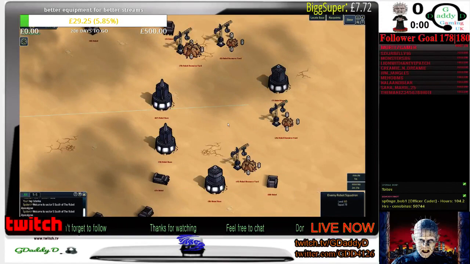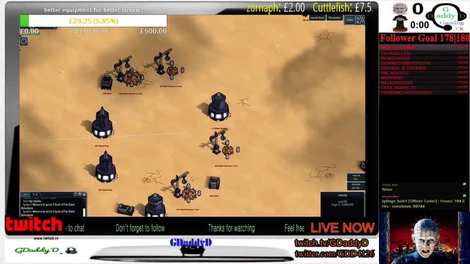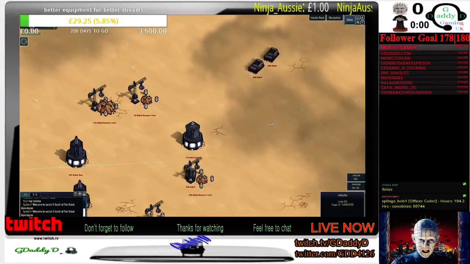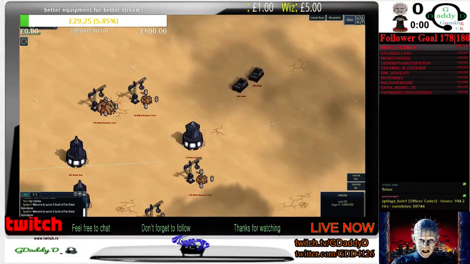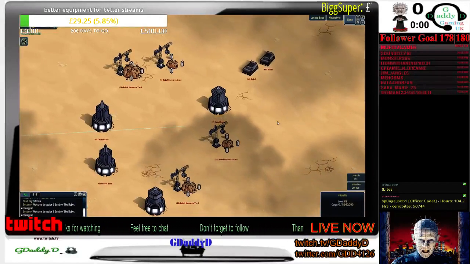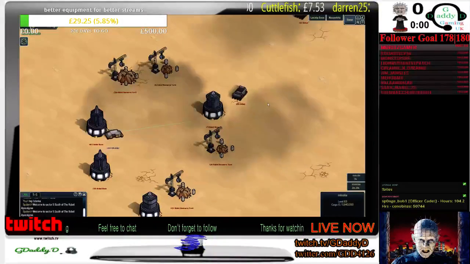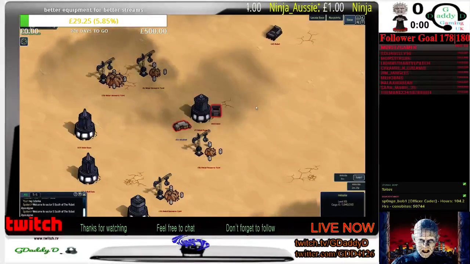60. Oh, is he gonna go in there though? I've got no chance of catching him. There's a 60 as well, but I don't think I'll catch him. Tell me why a 60 goes in a level 7 base. Got him.